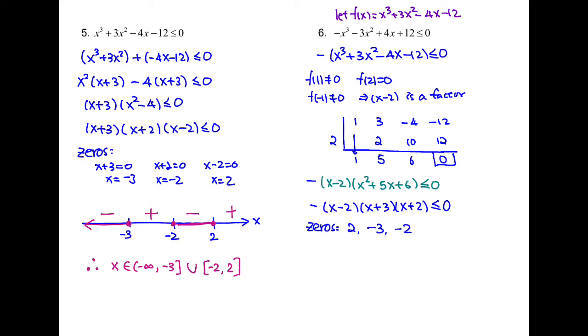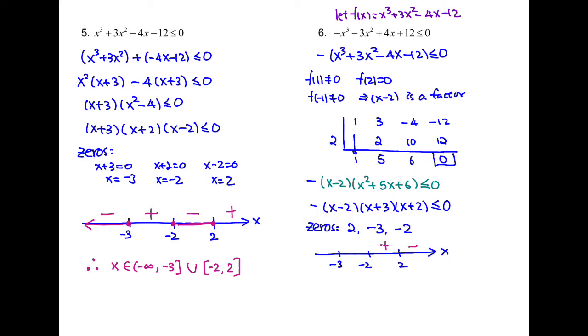After we have the zeros, we put them on the number line to cut the number line into 4 different intervals. Then we substitute different x values from each interval into the function to check the positive and negative sign. For the first interval, we will use 10 and the result will be negative. For the second interval, we choose x equals 0. Put into this function, the result will be positive.